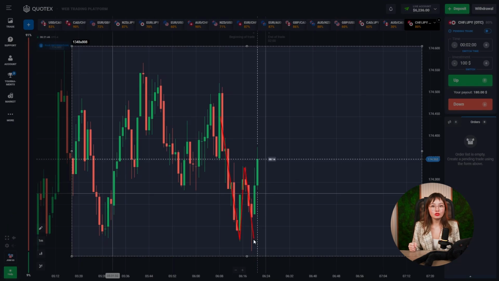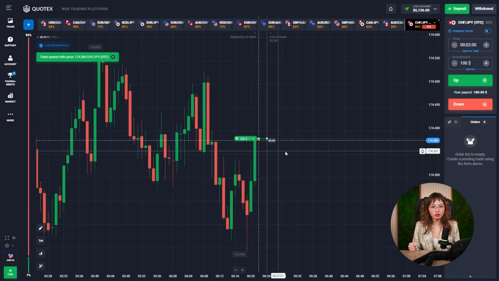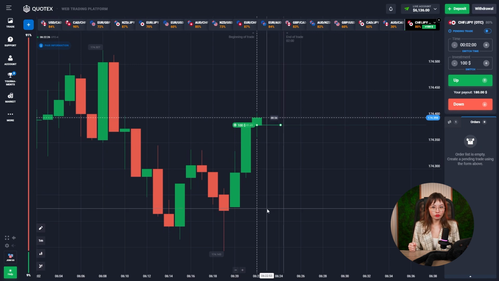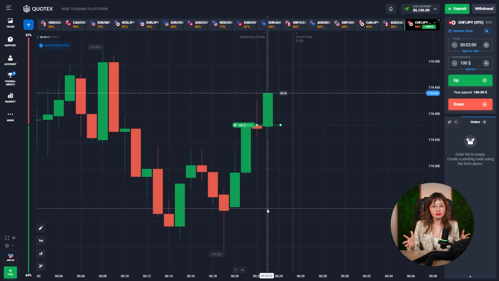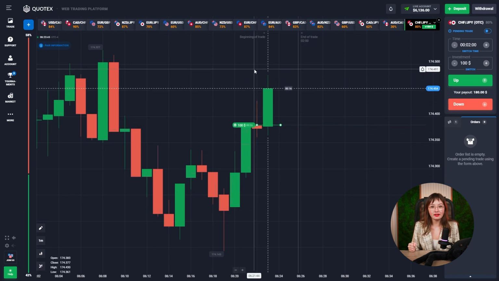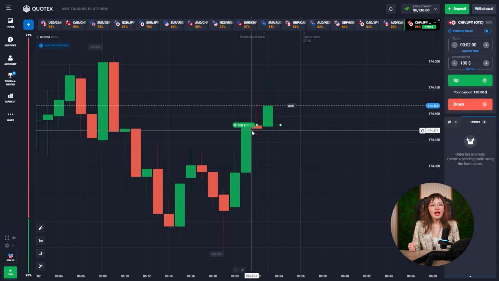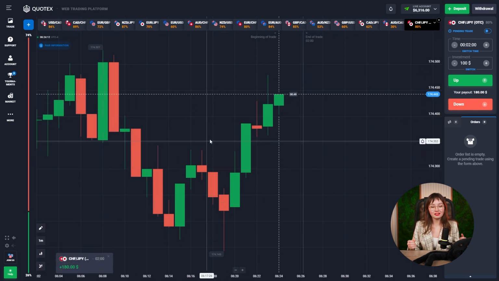On the screen, you see a perfect double bottom pattern. It's fully formed already, so we can enter a buy trade. I open a 2-minute option for $100. The start is not very confident. The price fluctuates above and below the entry point, but the pattern should work as expected. My goal is for the price to go as far as possible and stay there until the option expires. Everything is great, I'm in profit and it's time to move on to the next strategy.